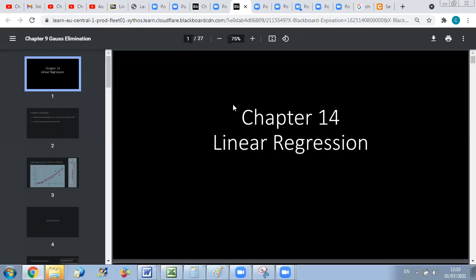Chapter 14 is on linear regression. What we mean by this is that if we have any data, in general experimental data, and we want to represent it by an equation, we have the possibility of representing it by a linear equation, a quadratic equation, or a polynomial equation. So we have several possibilities. In this course, we will learn how to come up with linear regression in order to represent experimental data by a linear curve fitting. And then in the next chapter, we will go over nonlinear regression techniques.